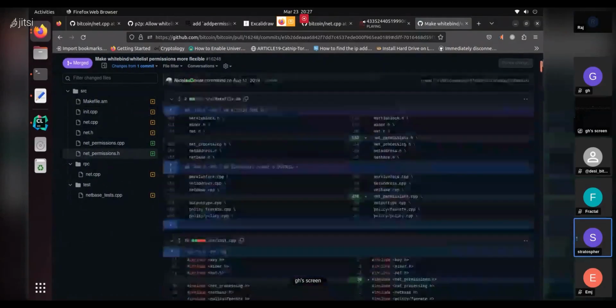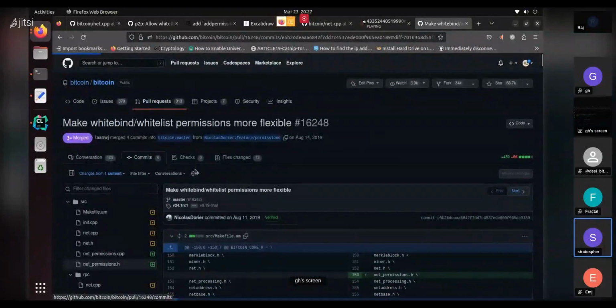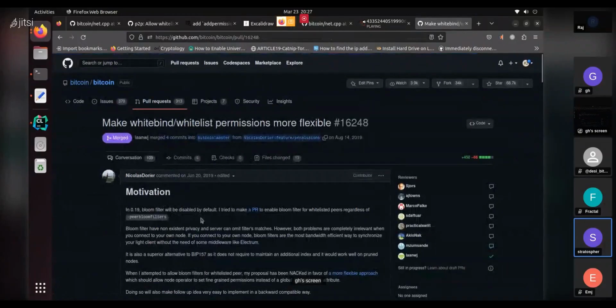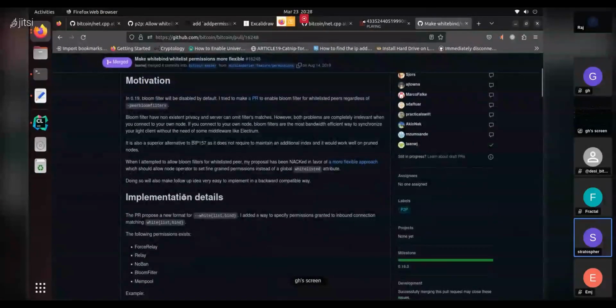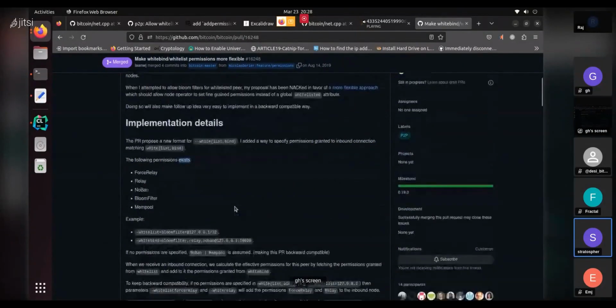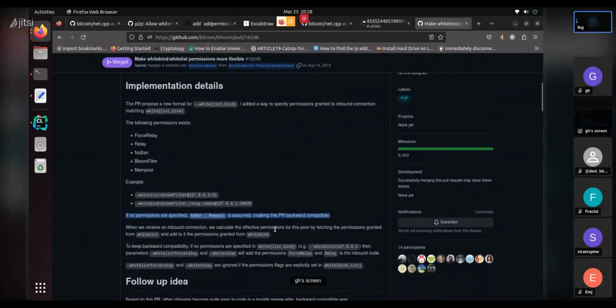Like he introduced that whole new file. Maybe he has written somewhere here. If no permissions are specified, ban and no ban, mempool is assumed, making this PR backward compatible. So that was the default one previously.